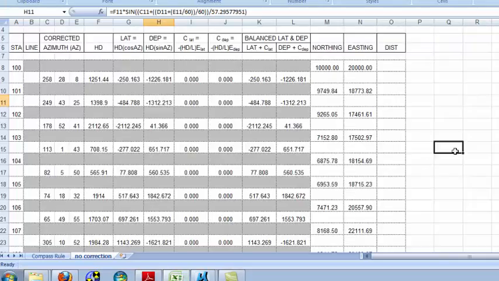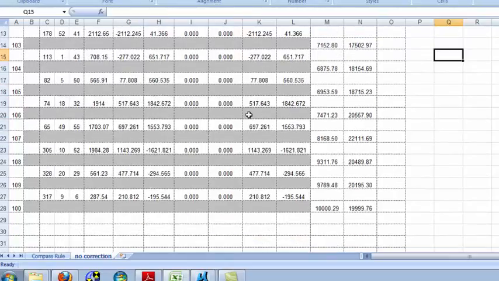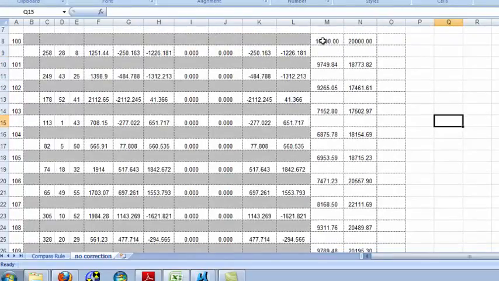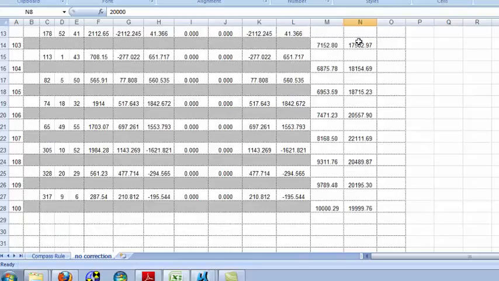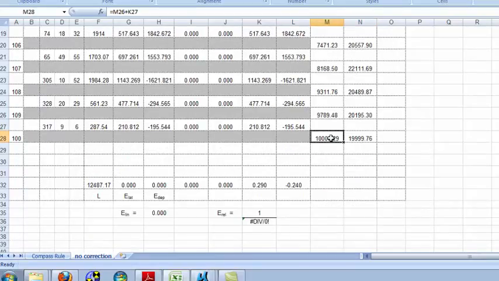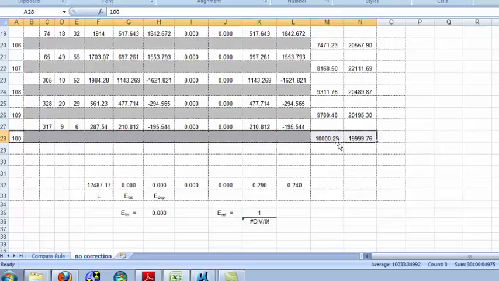When you look carefully at this, you will see that without any kind of corrections for errors, if I start with a northing and easting for 0.100, and I don't correct for any errors, eventually I will get back to where I started from, but my computed position of 0.100 is not 10,000, 20,000.